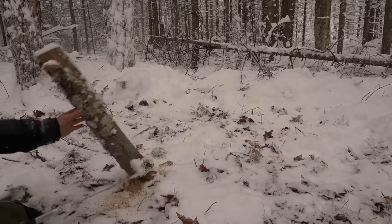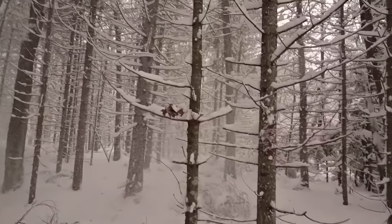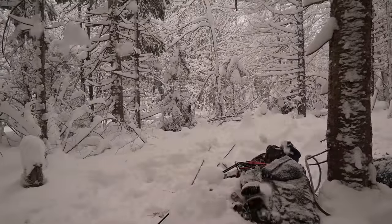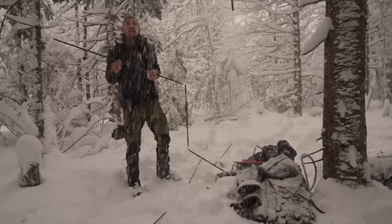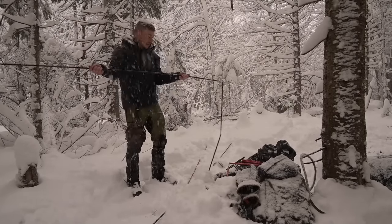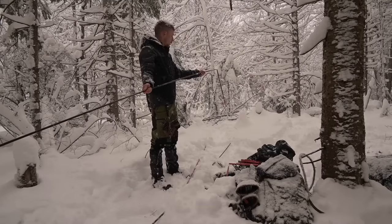All right. Oh, snow is falling everywhere. Man, so much snow, guys. So very much snow. Oh man, there's just clumps of snow falling everywhere off these trees, man. I do like the winter. I do like winter camping. It is quite fun.